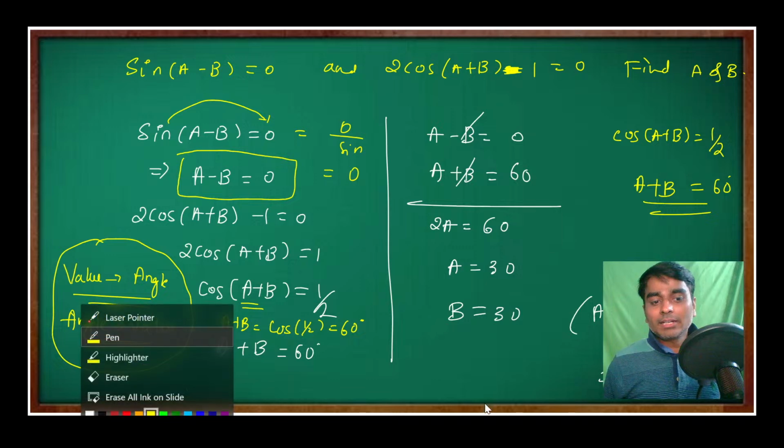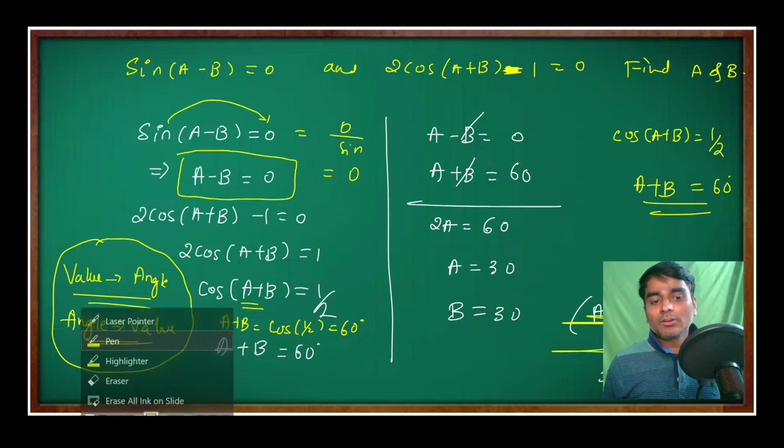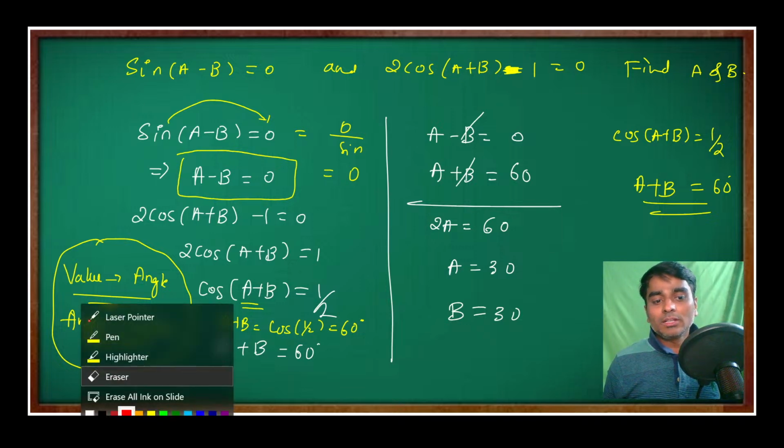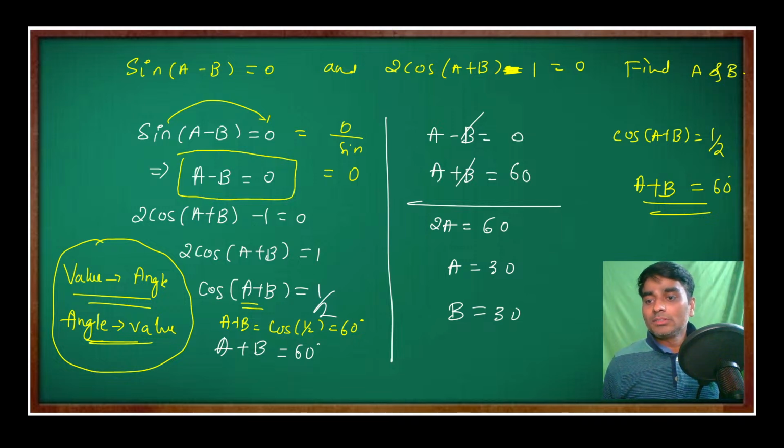Okay, this I will write this side. No, this you are not able to see. When I become habitual, let me mark this area only. Red zone. Why b equal to 30? A minus b equal to 0, so a equal to b. If a is 30, then b will also be what? 30. Next.